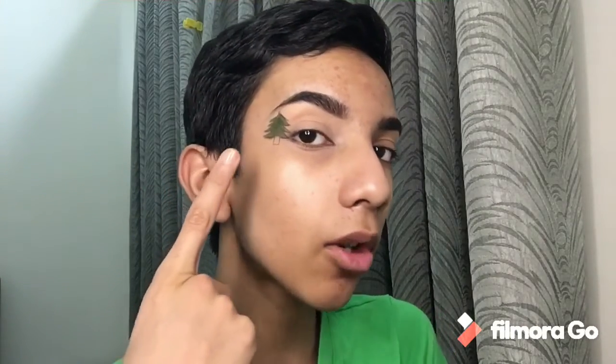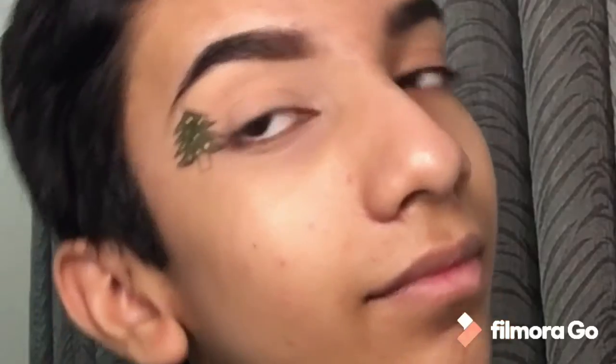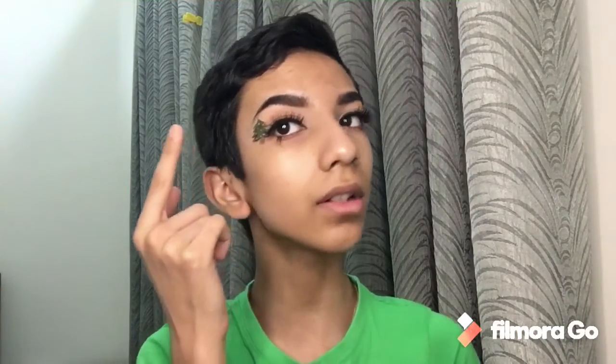Now I'm going to be making some mini Christmas ornaments. I'm going to put in a thick line over it, and I'm done. I'll quickly do the other eye off camera, without the Christmas tree. And now I'm done. I'm going to quickly do my false lashes and I'll be right back.